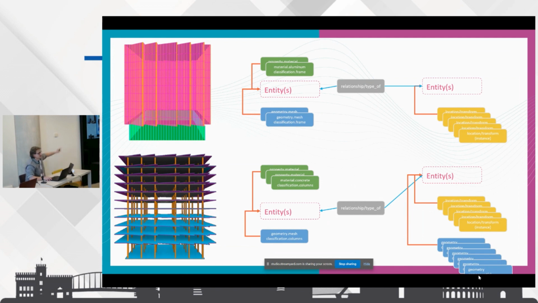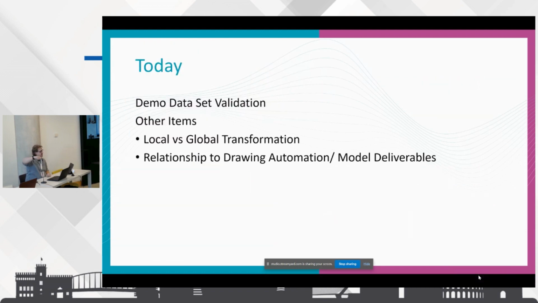Yeah. So ignore the gray boxes in the middle, but the important part of this diagram is, the bottom one is meant to be the building structure, the top one is the facade. So the top one, what you'll notice is everything here is basically the typical and entity. Left side is typical, right side is instance. So you notice that just the locations are on the right side for the facade. Think about that. They're highly repeatable.